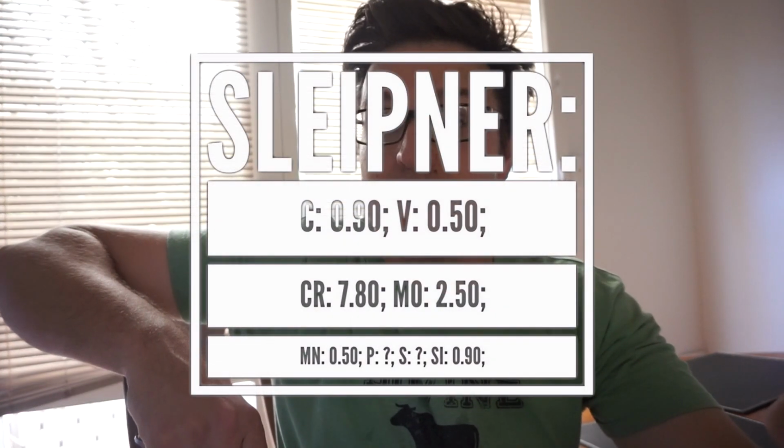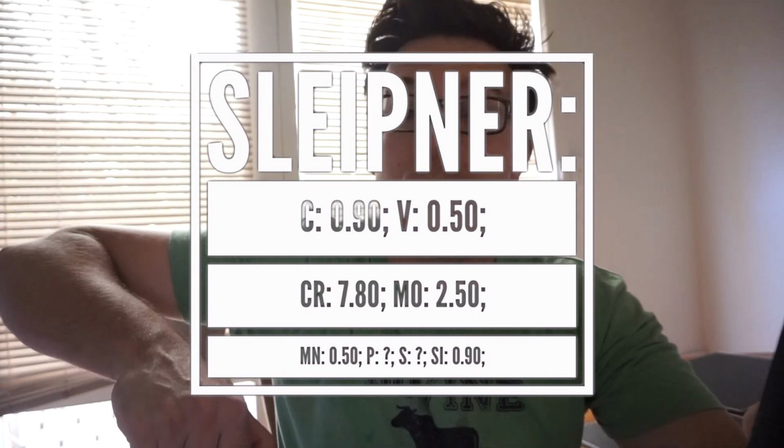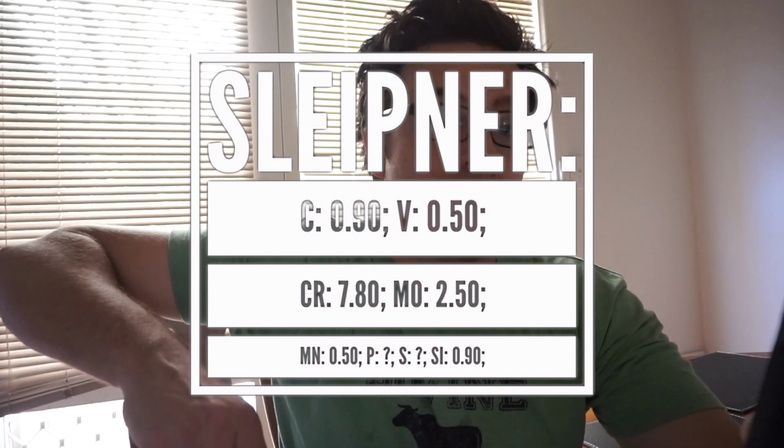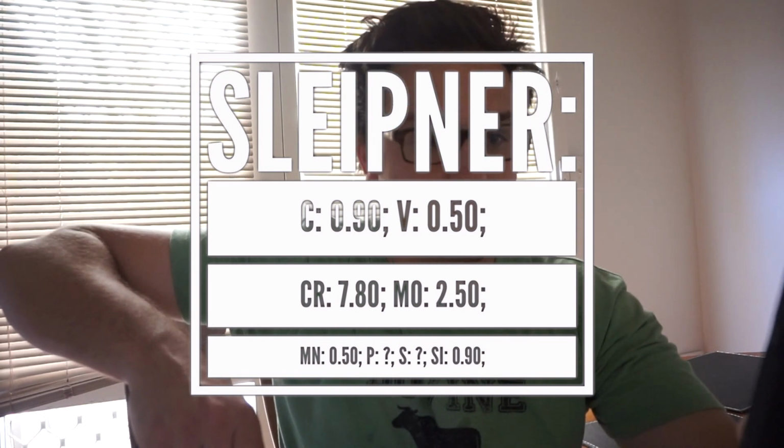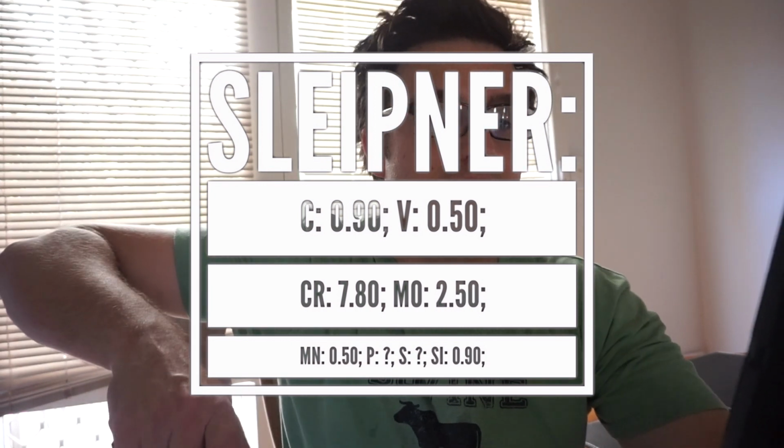So the elements of Sleipner, the things that it is comprised of, reading straight from the Z Knives knife info app, is 0.9% carbon, 0.5% vanadium, 7.8% chromium, 2.5% molybdenum, 5% manganese, some questionable amounts of phosphorus and sulfur, and 0.9 silicon. So, let's have a look, I'll make sure I've got those right. Yep, manganese, phosphorus, sulfur, silicon, yeah.